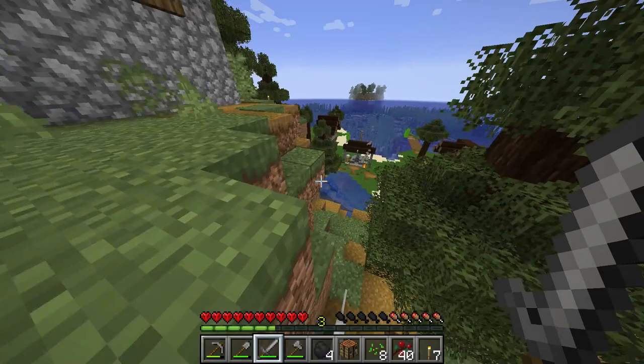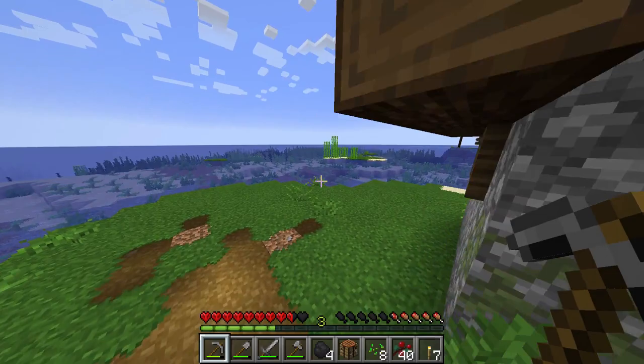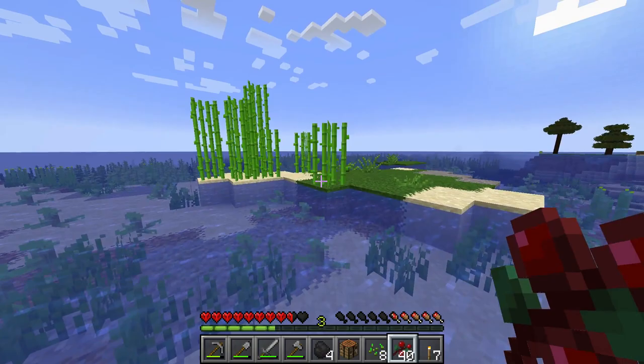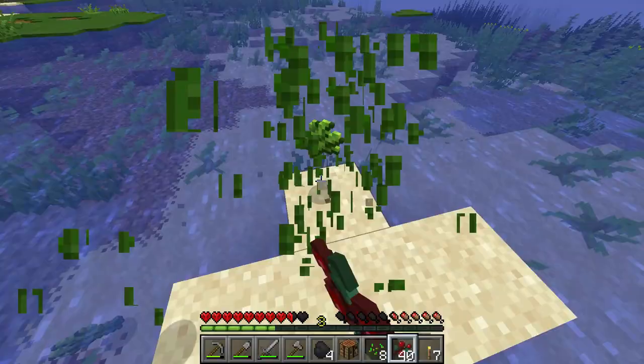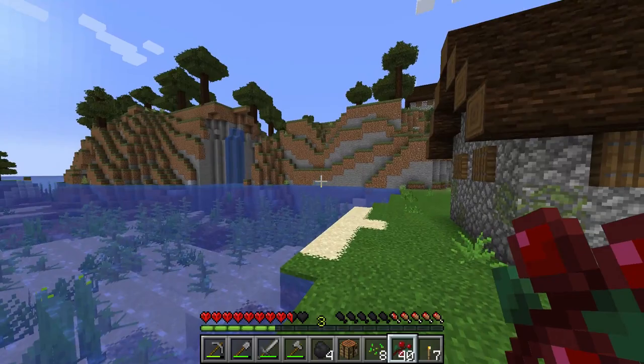It's like an island in the middle of nowhere with a village on it. It's pretty cool. I really like this type of world. You're kind of secluded from everything else. You can only survive on what you got available to you. No loot.